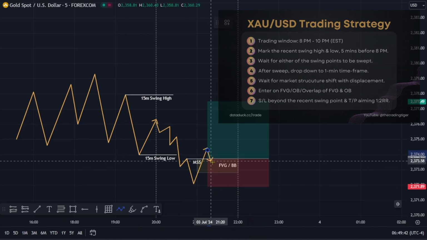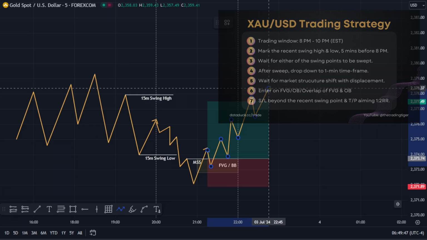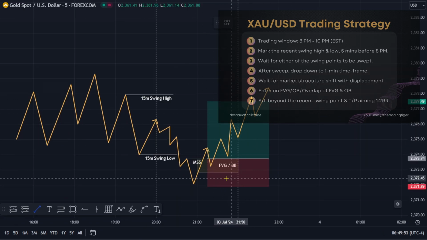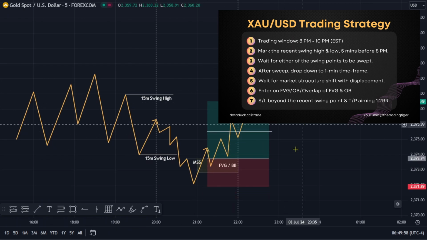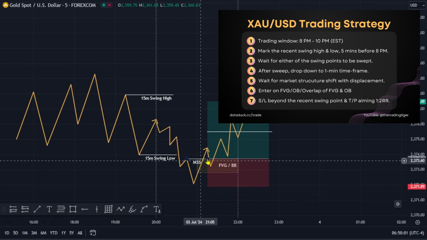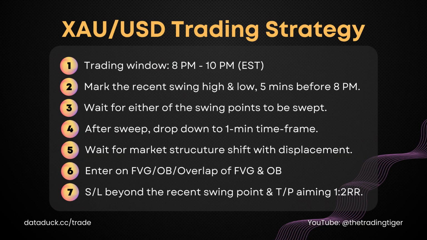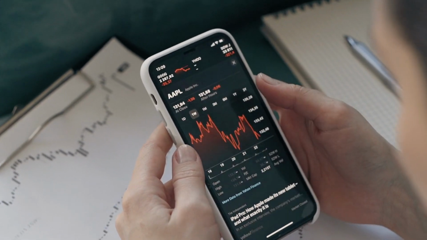Once the trade reaches a 1 to 1 risk to reward ratio, we will take 80% off the position and go break even, and let the remaining 20% run towards the take profit level. This risk management technique is optional, but it will help you with your psychology and also boost your win rate. You can also trail your stop loss according to your risk parameters for even more profits. Once 10 p.m. hits and you don't have any setup, then we will stop trading, close our chart, and come back the next day. Make sure to follow these rules strictly and you will start seeing consistent results.